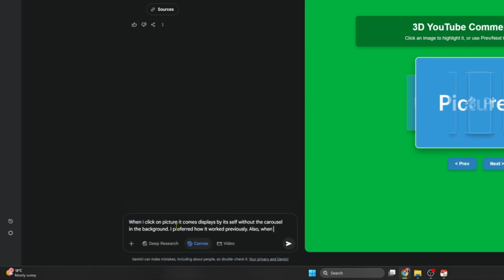Also, when I click, an image comes forward, it should not have any transparency, so I cannot see through it, which I get to the carousel.